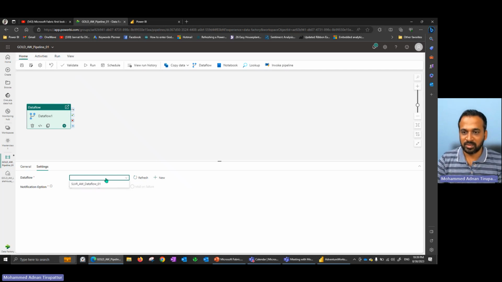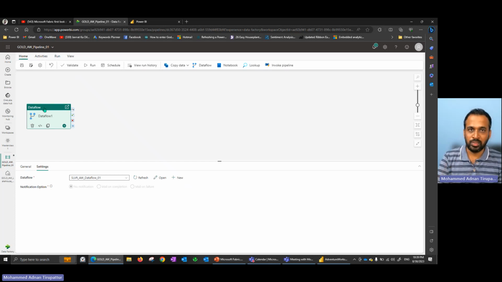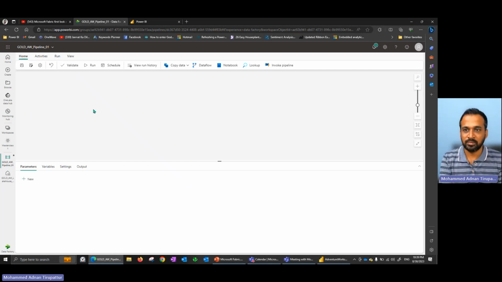So in settings, basically we need to call the existing dataflow. That is the reason for this. If you want to call an existing dataflow to run from here, then we can make use of that. For the reason and usage, I'm going to cover it at the end of this entire masterclass, because that's how we'll end it. But just an overview: we are not building an entire dataflow here. We are just calling the dataflow. That's the purpose of this.